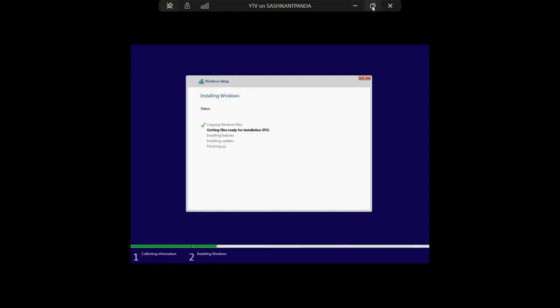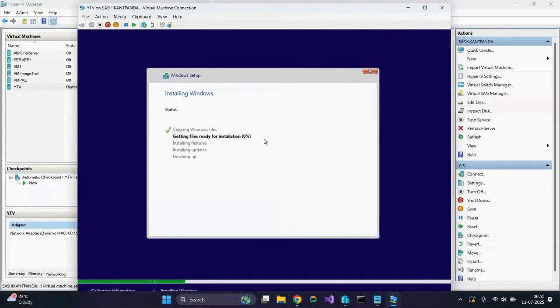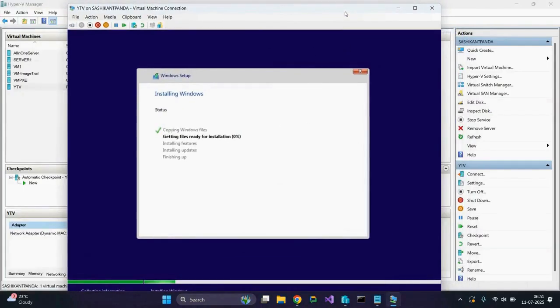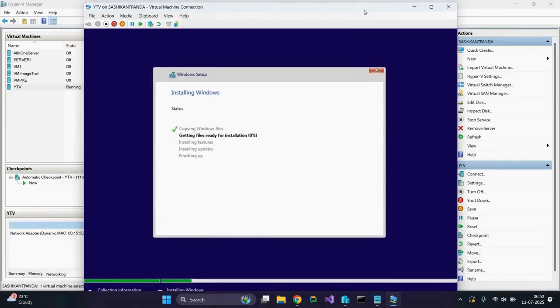So this will be the process normally. After setting up you can see it will be like a fully loaded one. So maybe we can see after the complete installation. Let's wait for the installation to complete, then we will look after the end of this installation. So as you can see, it is 20%. So in this way you can experience it like a full new machine.